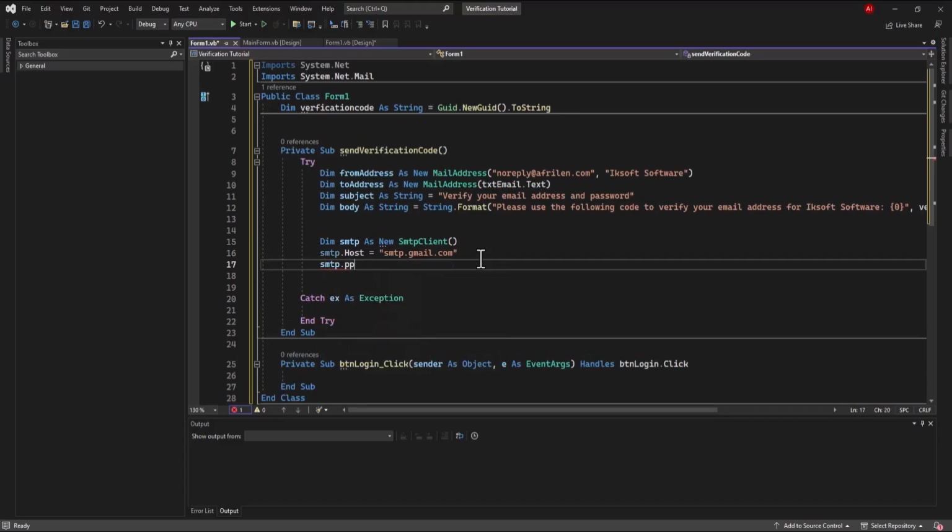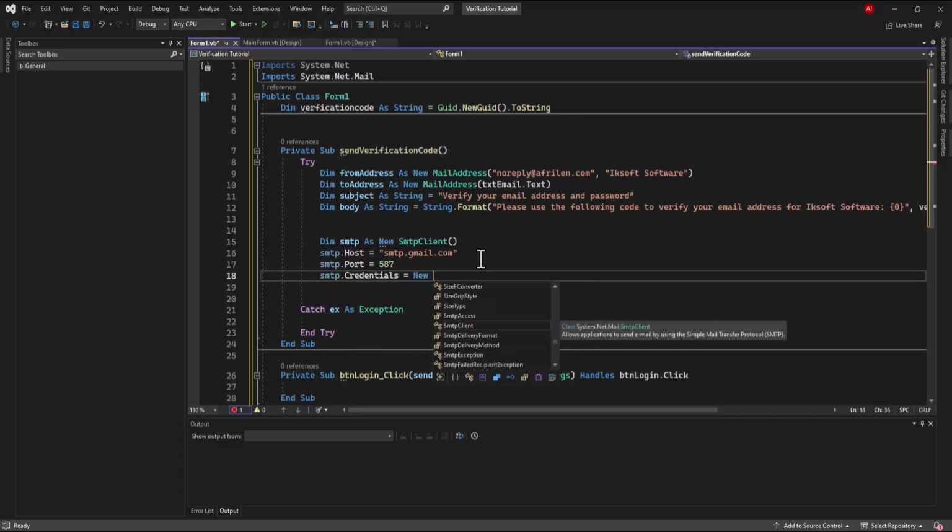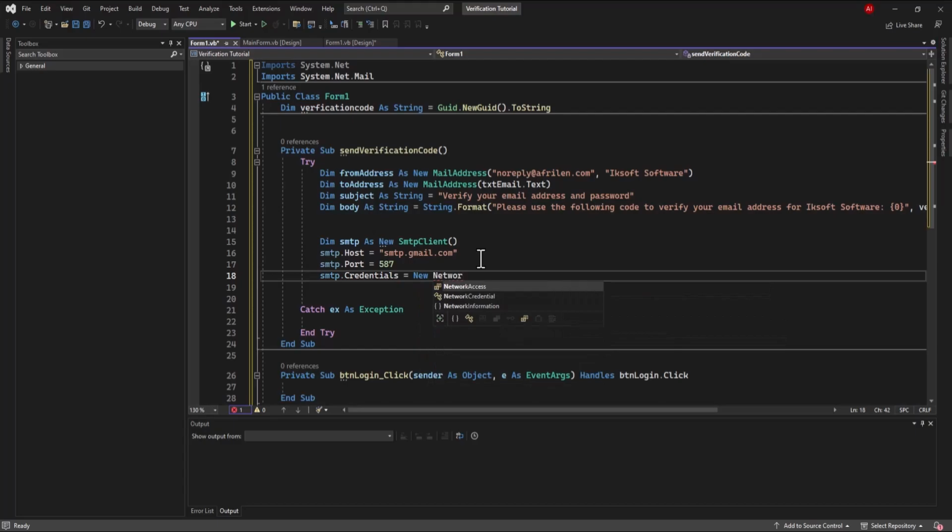The default port is actually 587. Now we're going to say smtp.credentials, which is very important, and these credentials are going to be a new network credentials, your email or username and password.